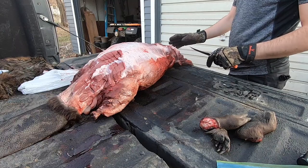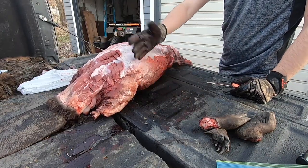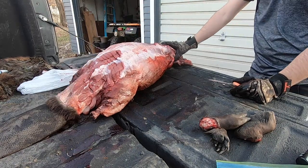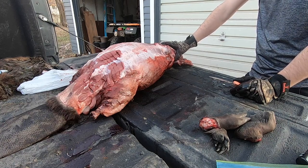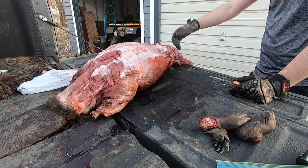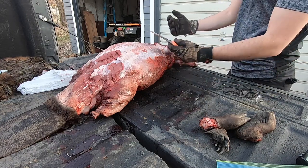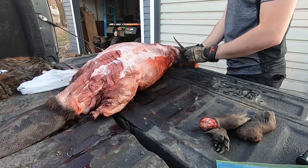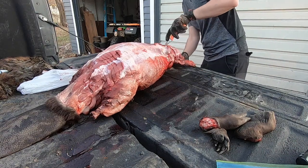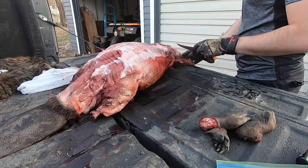So at this point in time, once you get to the head, I didn't really tell you guys anything. Basically, you work up the sides to here, and then you pull from the tail this way. So I just do it on my truck bed because they are pretty bloody, and I prefer not to have all that blood inside. Plus, you can use the actual fur that's hanging to basically pull that hide easier on your hands. Once you get up to the head, you basically just keep cutting. Just letting that hide work itself down for you.